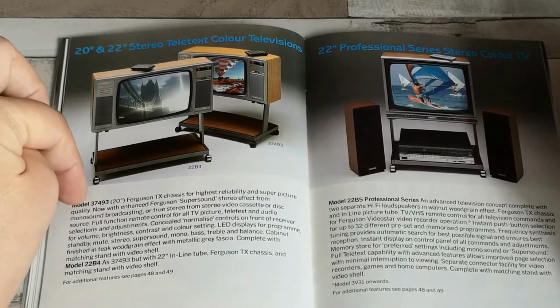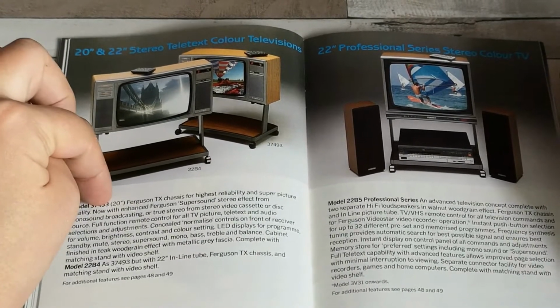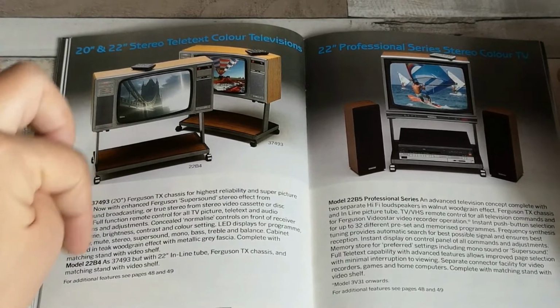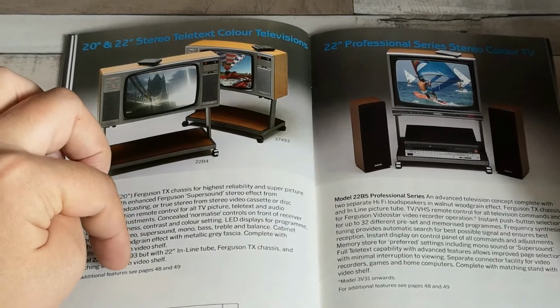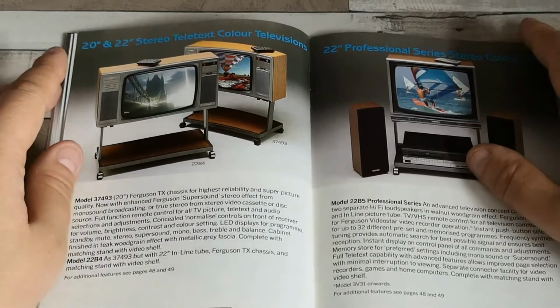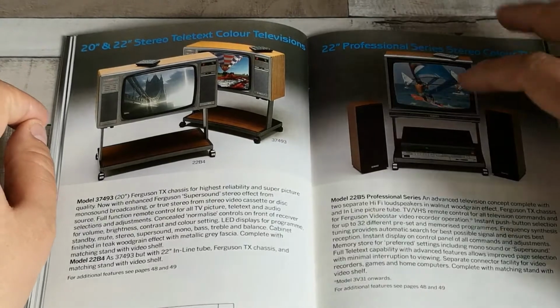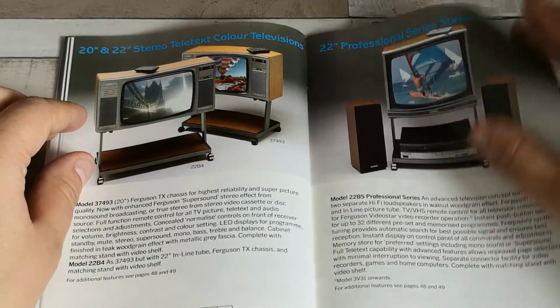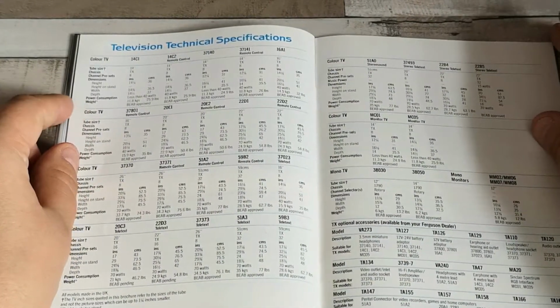This is interesting. So this is the 37493, which is an old model number. So that would have been TX9. You've got the 22B4, which was more in keeping with the newer line of model numbers. So the 22-inch version was almost a model number before that one, which is interesting. Yeah, it is interesting. And through to the technical specifications.